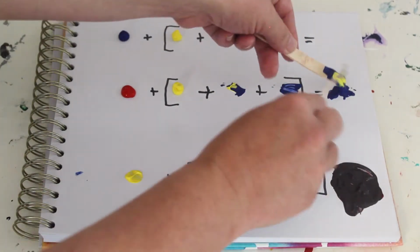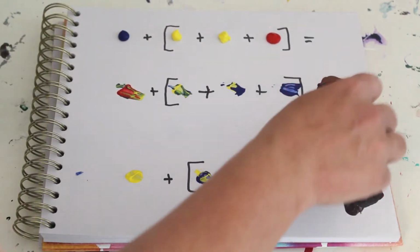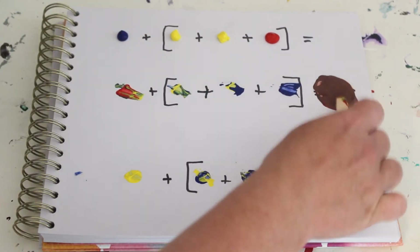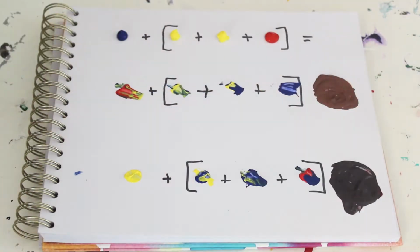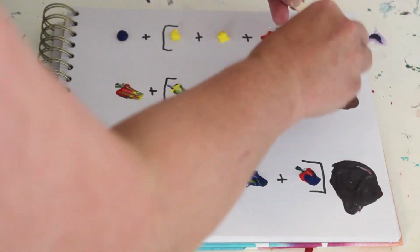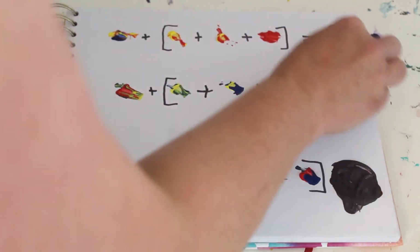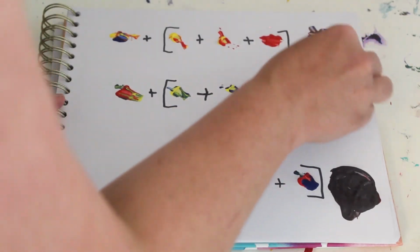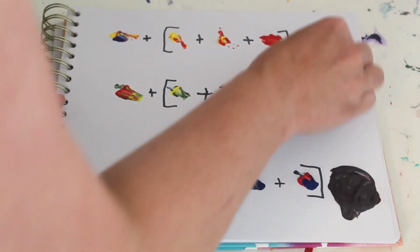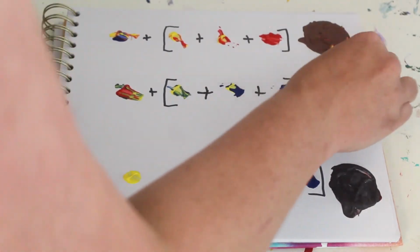You might remember that green is two parts yellow and one part blue. Mixing these colors together will give you a lighter shade of brown, sort of like milk chocolate. Last but not least, we have blue mixed with orange. You might remember that orange is two parts yellow and one part red. Now when we mix these colors together, we'll get that same milk chocolate shade of brown, because this mixture is pretty much the same as red plus green.